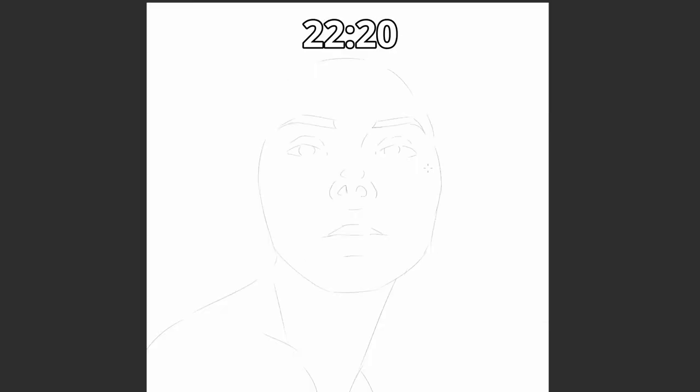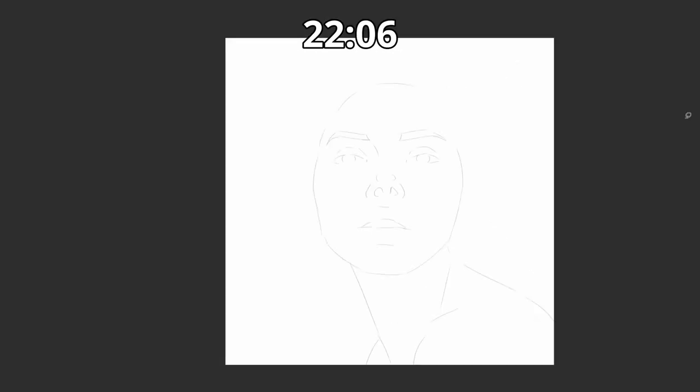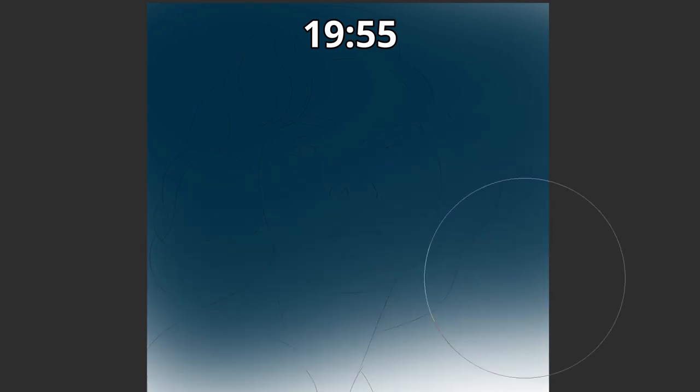So, I suck at drawing eyes, because I can never get the right angle. Oh, and now I'm looking to the left. I shimmy it over to the left a little bit. Oh, now it's gonna be in the middle, right? Finally. I have 20 minutes to do this. I feel like that's enough time.